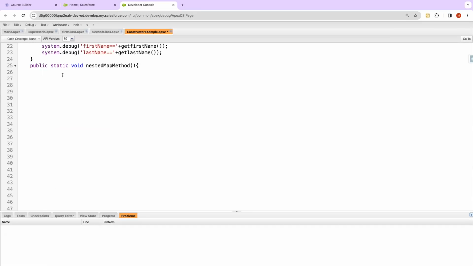All right. So let's assume we will have to create the map of account versus other things. So we will get accounts as an input. Ideally we will get accounts here, but for simplicity, I am going to query it here directly.